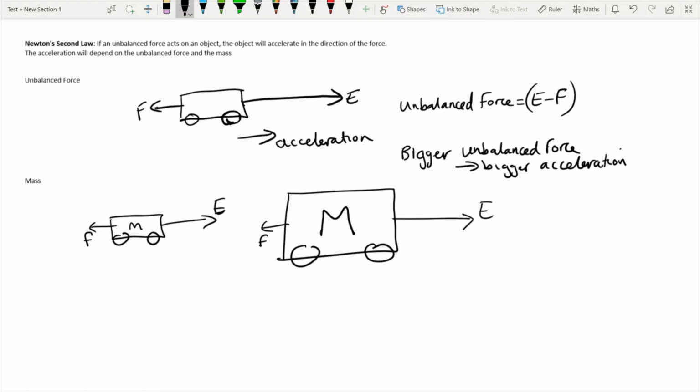if you think about it, if you are pushing quite a small stone along the floor, it's relatively easy to push. If you pushed a huge boulder with the same force, it wouldn't really move very far at all, would it? So the bigger the mass, the more difficult it is for it to move. So the bigger the mass, the lower the acceleration, because it wouldn't be as fast as if you pushed it with the same force. So the bigger the mass, the smaller acceleration.